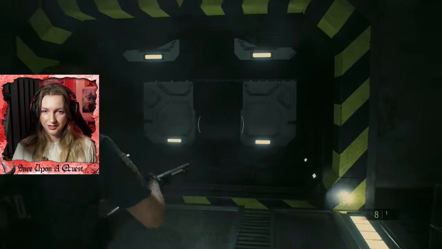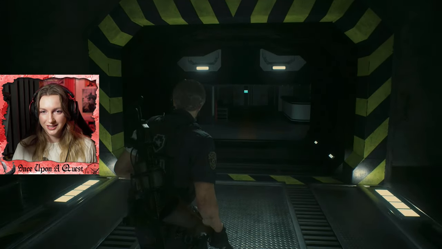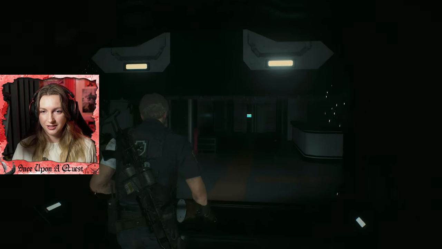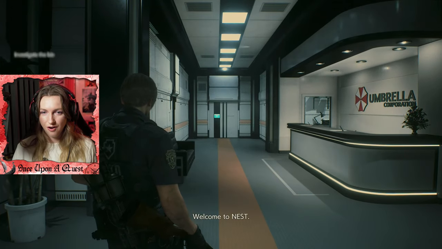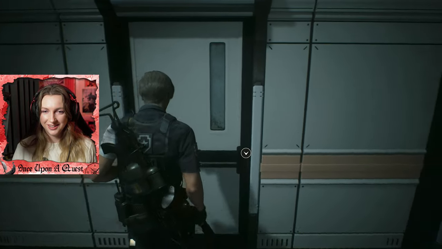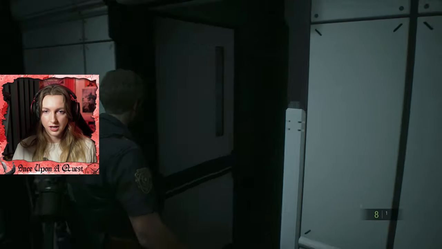So many doors. Whoa, it's such a secret lab. So many doors. Okay. The doors look like they're stuck halfway. They're going to close behind me, I bet. Welcome to Nest. Enjoy your visit. Look at this. This is so cool. Who's in here? Anybody in here? It's very foggy in there.